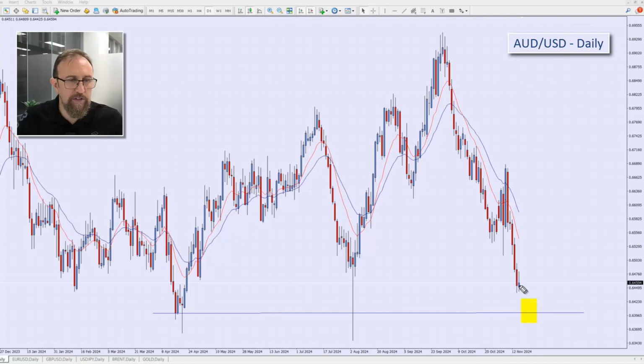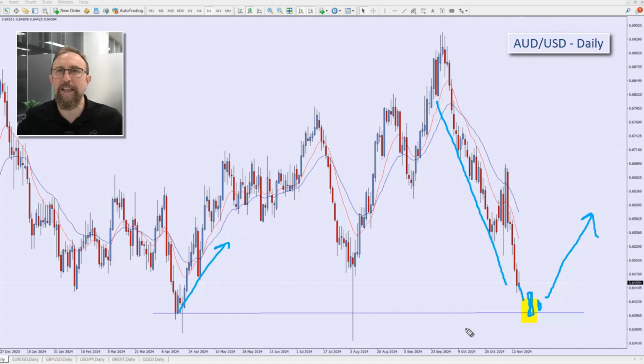So what I'm looking for is for the market to come down and possibly give me a reversal signal in the way of an inside candle. Mind the colors, something that looks like that. That would be confirmation that the market is now ready to reverse, meaning it's come down, giving me the confirmation, ready to reverse, and then we would be hoping to take a trade in this way. Now, when that occurs at a level which is already proven to be supportive, well, then the probability increases because I have two reasons for that trade.